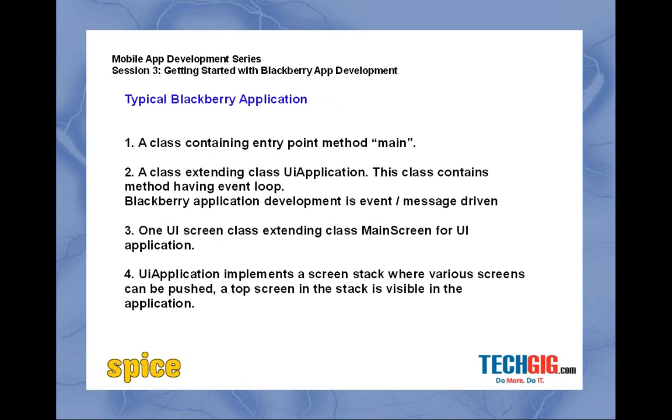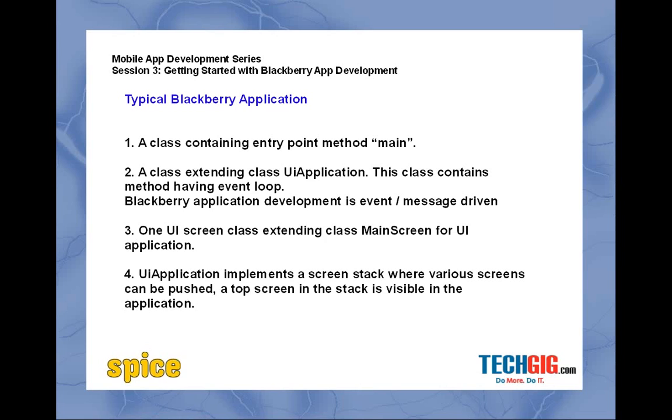Before showing you the hello world, here is the application architecture. If you have developed something in C or on Windows from scratch, there's a main method, and from there you can launch the application, and there's an application class and some UI. So you need one class having a static main method, and then a class extending UIApplication. UIApplication is a class provided by the BlackBerry SDK. This contains the event dispatcher method, which is an event loop to run the application. And then you need one screen class. It extends MainScreen, and this is needed for UI-based applications.